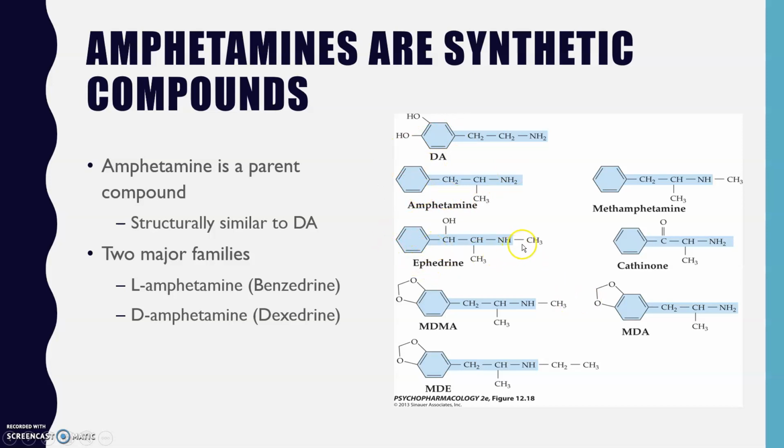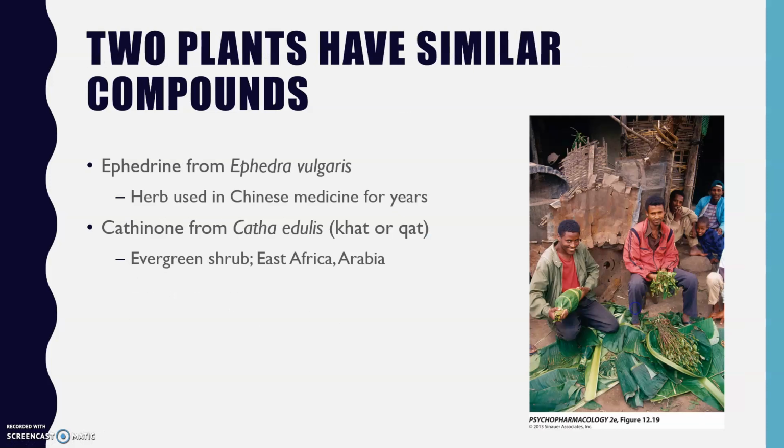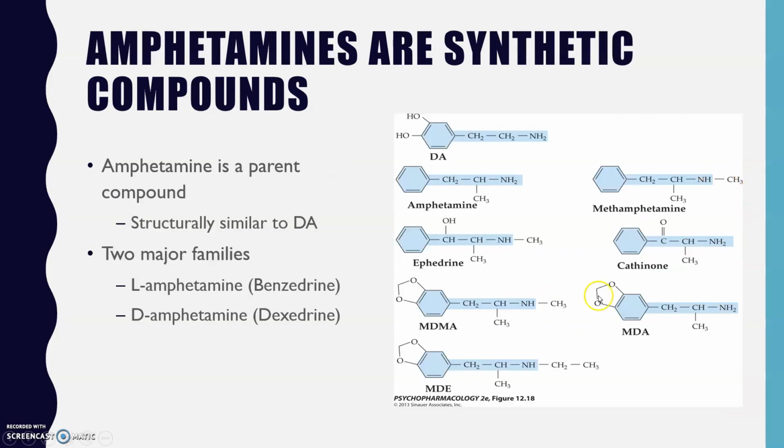Now if you look over here, this is ephedrine, which comes from the ephedra plant. And so ephedrine is actually based off of a plant. Here we have MDMA, which is ecstasy. We have a few other drugs that are typically used for laboratory purposes, MDA and MDE. We have cathinone, which is where bath salts come from. And then we have methamphetamine, which is meth. And so if you take a look at the chemical structure, really amphetamine and methamphetamine are not all that different. It's just that methamphetamine typically will have an additional group right here that makes it structurally more powerful than amphetamine is.